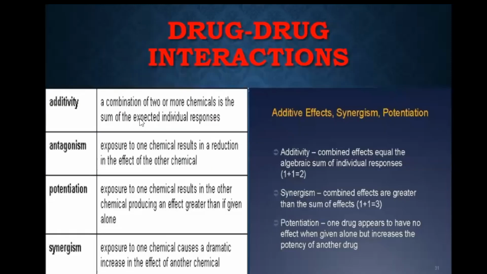So when you talk about synergism, potentiation, and additive effect, you must know examples for each of them. In terms of the additive effect, they talk about mida and ketamine. This example can be very vague, and different references can give different examples. Please go through on your own and come up with a few examples. So in terms of SAQ, you have to write a few examples.